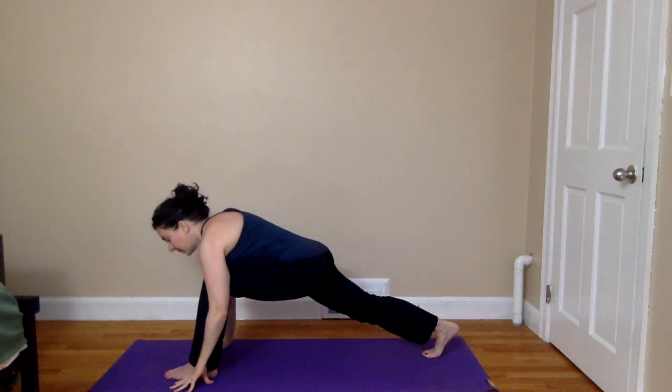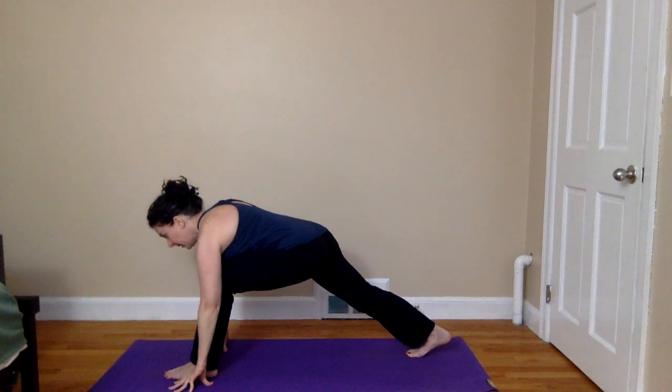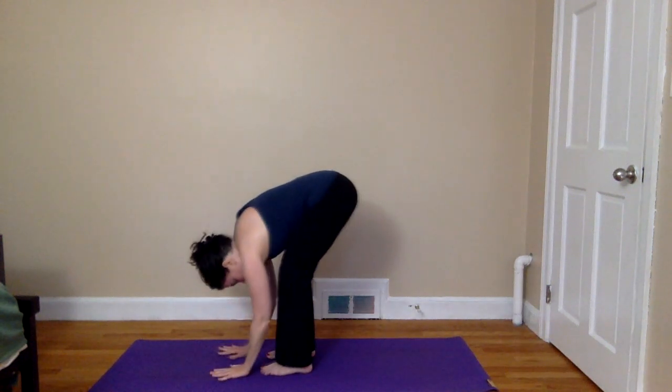And you can keep the back knee on the floor, or you can add the high lunge variation, pressing out through the back heel. One more breath here, and then exhaling, slowly unwinding. And if the back knee is on the floor, straightening that back leg, coming into a high lunge. And on the next exhalation, stepping the back foot forward to meet the front, coming into a forward fold, releasing the crown of the head down.